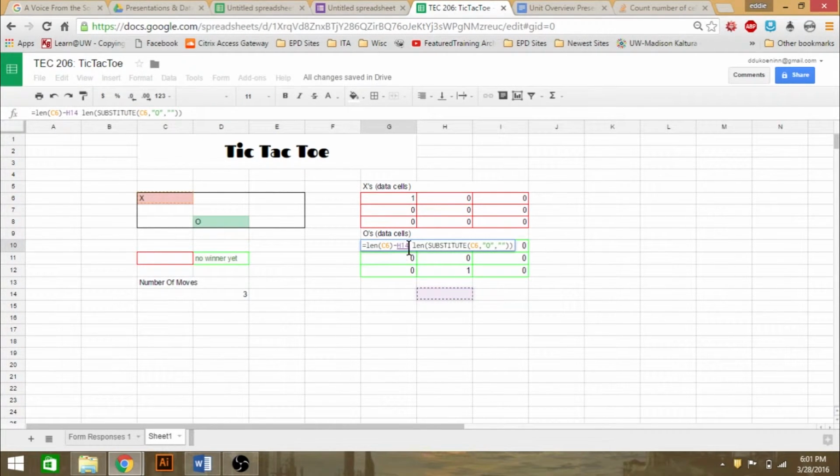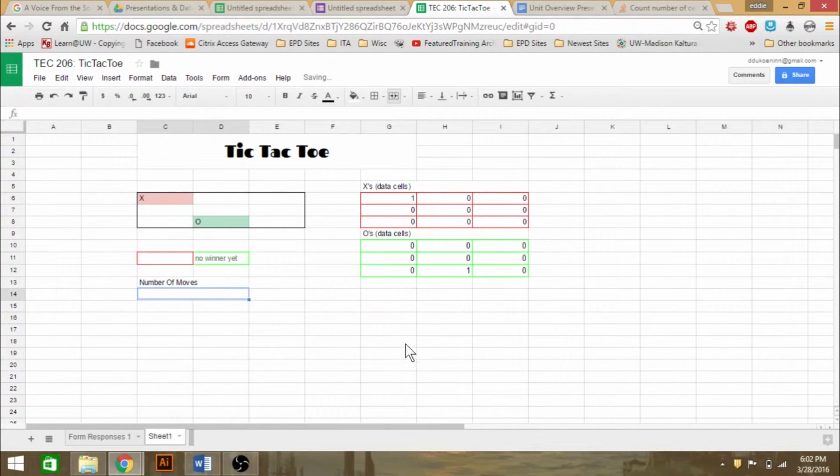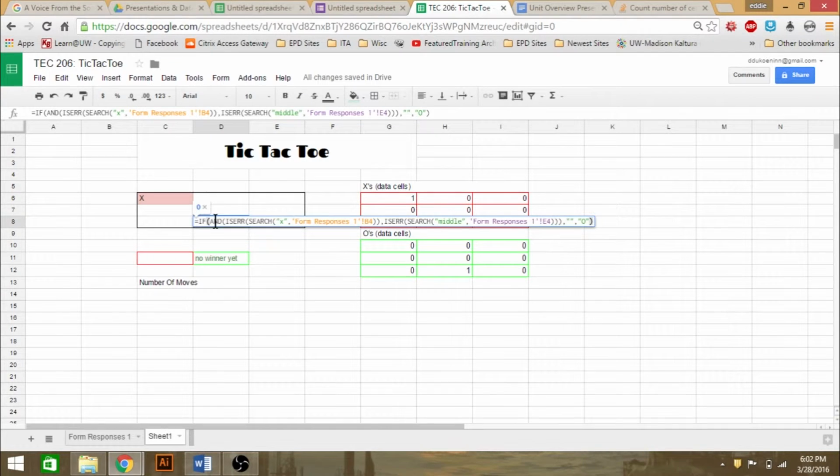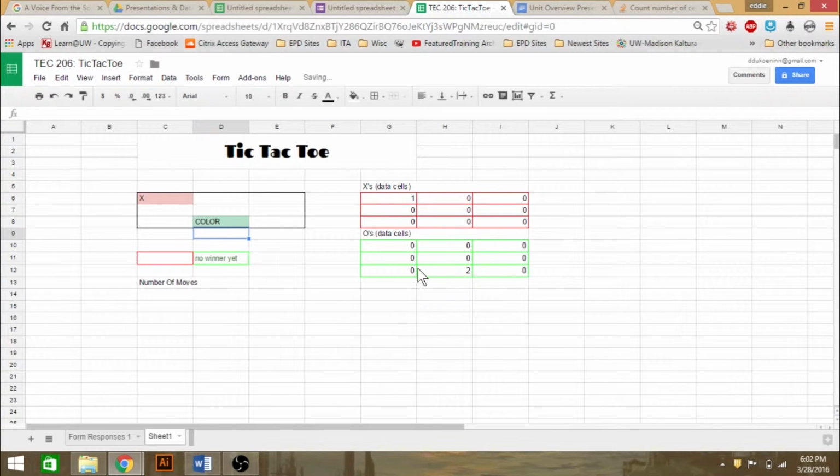I'm going to go down. All right, so let's say I had the word color in this cell here instead of this formula here, and I'll explain that formula in just a second. So what this does is this is going to take the word minus the word without these letters. So color minus CLR equals 2, and that's how I get it. Make sense? All right, moving on.